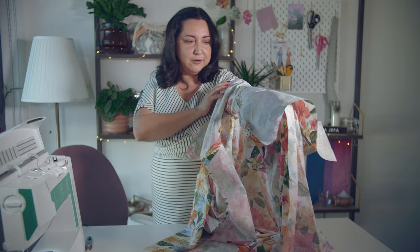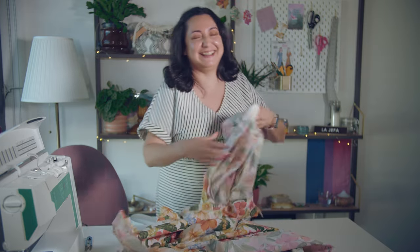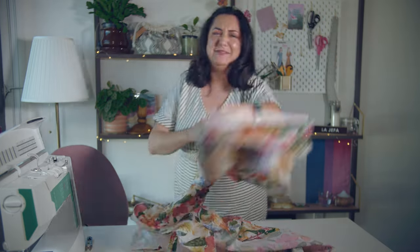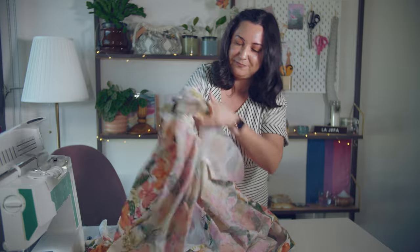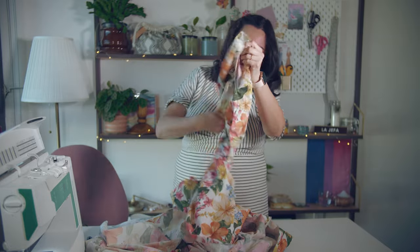But here we go. Hopefully I didn't rip anything. Okay, we're gonna do the other side now. If I can find it, I think, yeah, here we go. All right.